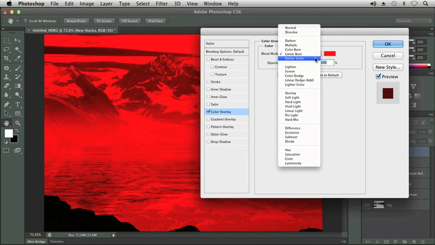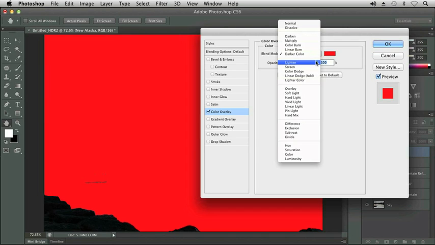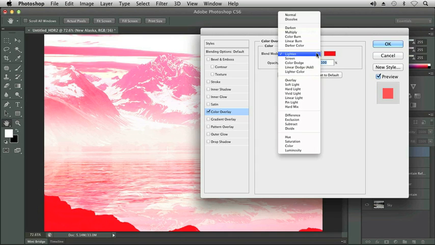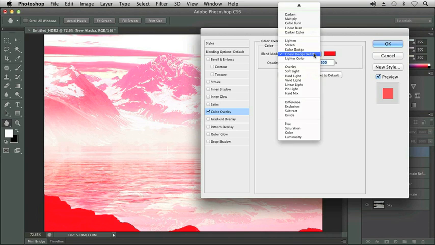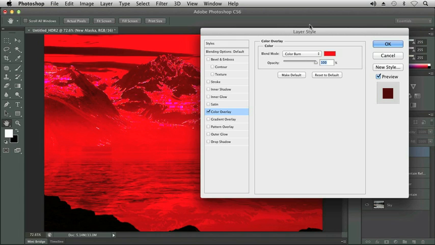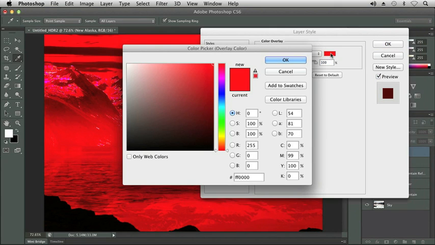And as you can see, it's allowing the combination of that color and the image behind it, which is on my layer, to work together to create a new effect. And what I want to select is Color Burn. So I'm going to open up my menu, and towards the top I'm going to select Color Burn. Now I don't want the red color, I'm going to actually pick a new color. So if I click on the color picker here, the red box, I can set a new color. And I want to get a light pink color.